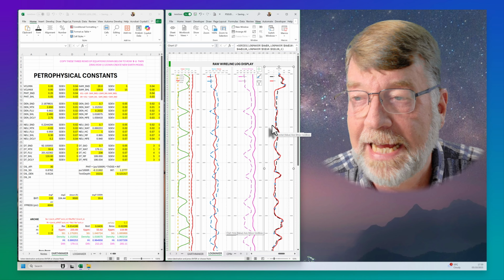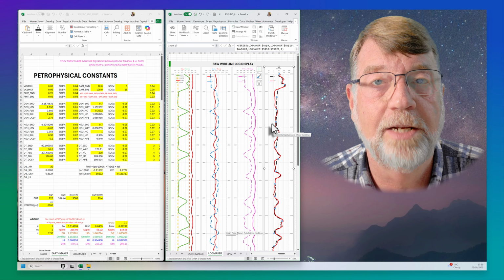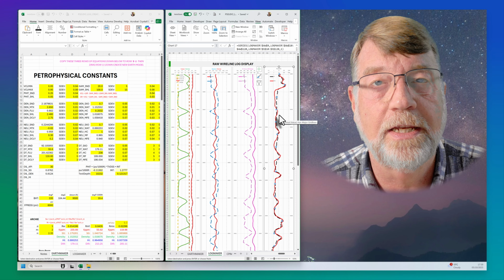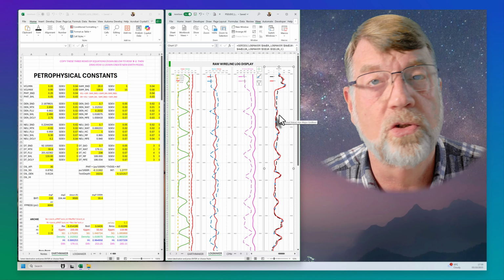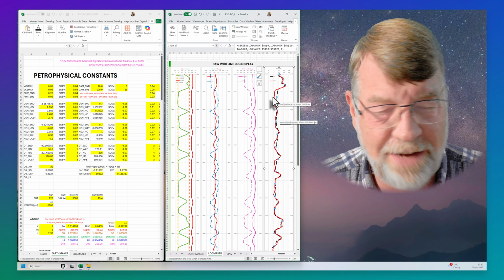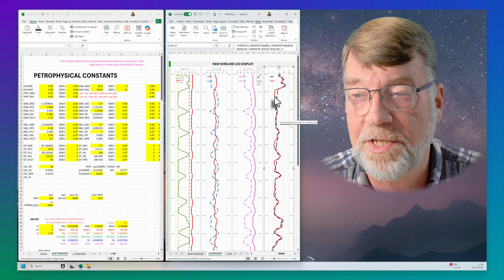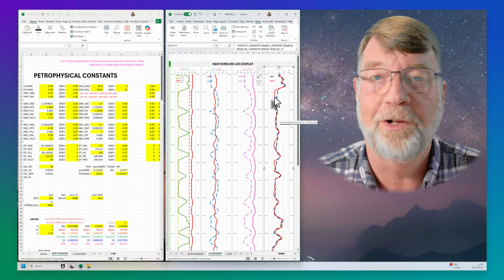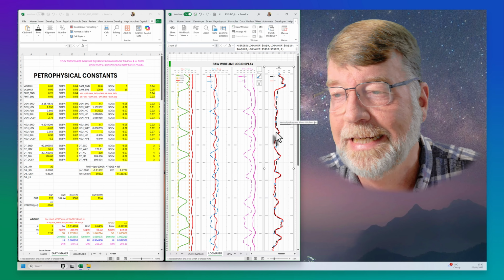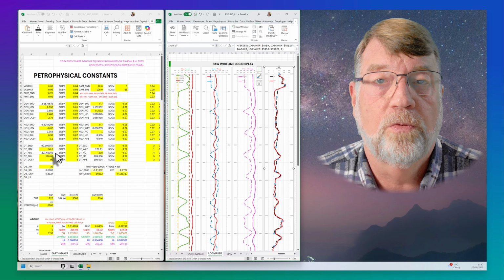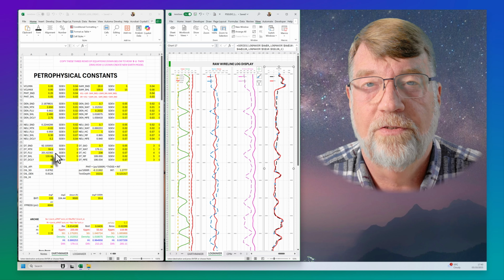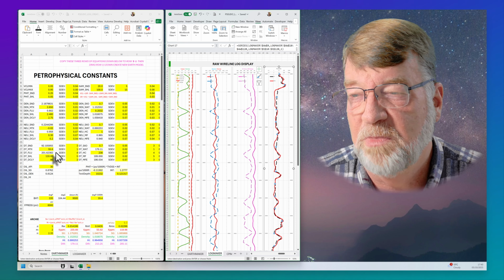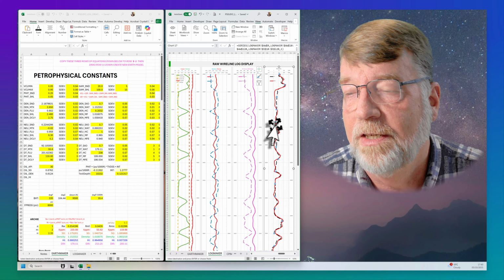And during the course of that conversation, he provided me with the 6FF40 induction log tool response, which I haven't coded up here just for simplicity. I thought I'd get the whole Excel beast working, and then I'm going to put in the responses if this was a normal 6FF40 type induction log, which for the purpose of this is fine.